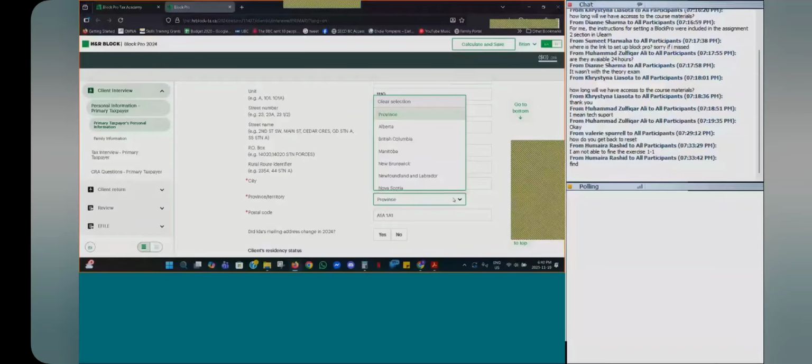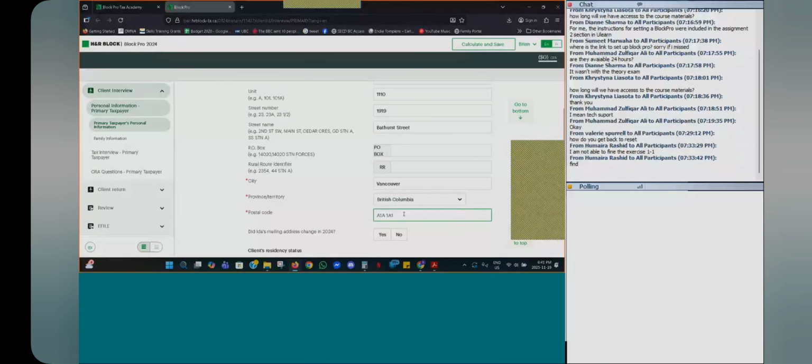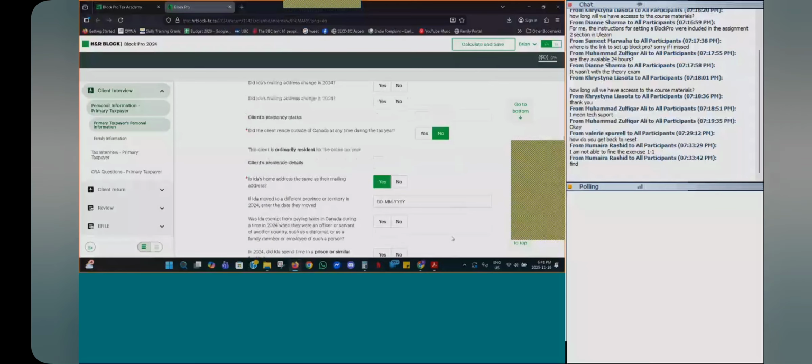So notice we can click, we can use our arrow keys to navigate within the drop-down menu, arrow up, arrow down. If I type in the first letter, it will bring that up. So if I put in A, it'll highlight Alberta, B, highlight British Columbia, and then click on that. And then for the postal code, just a typical postal code for our region. So B1V, 1V1, there we are.